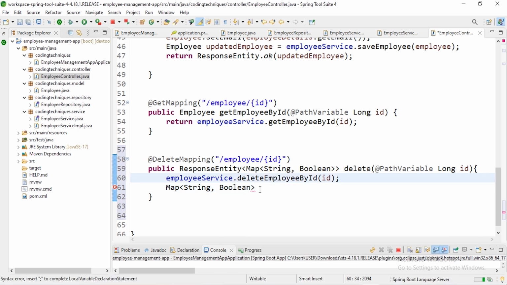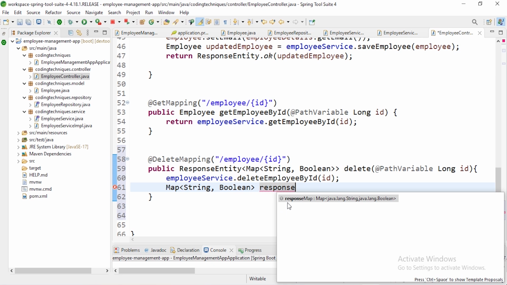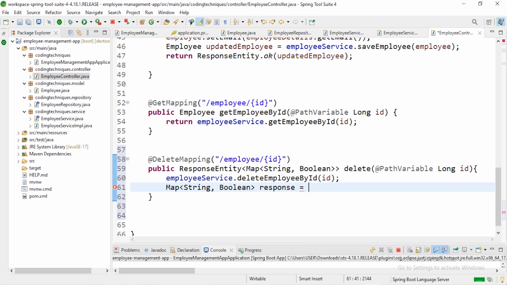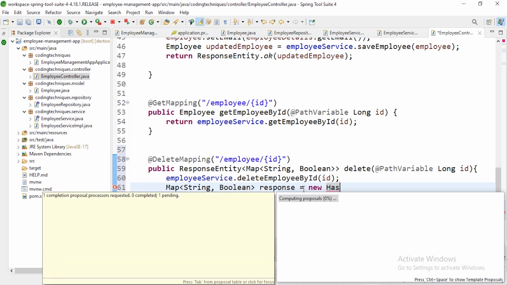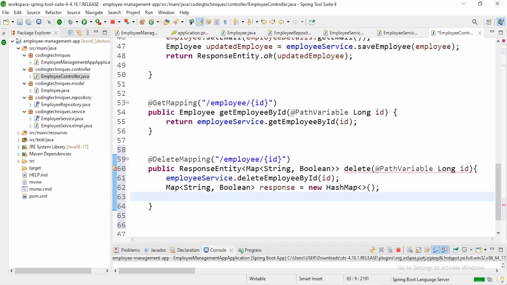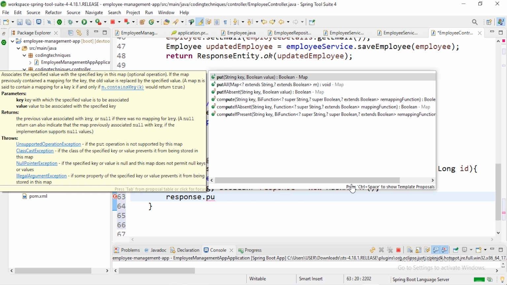So let's call this response, so equal to new hash map. So and then we need to have the response that we will add the data.